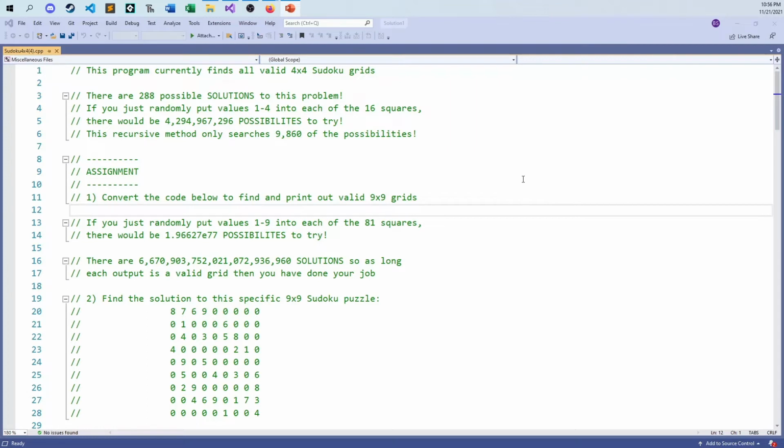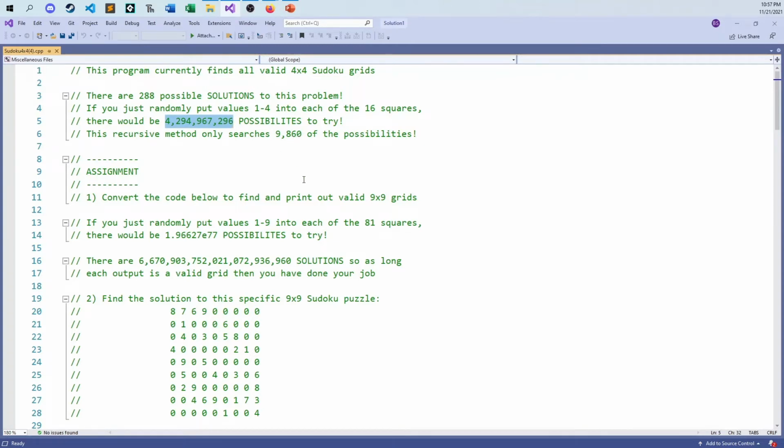So we are saying that the recursive methodology that we show here tells us that we only test 9,000, almost 10,000 possibilities out of 4.29 billion. If I was just putting random numbers in random places, how far would I have to go until I could say, yes, I have every possible grid? So we're cutting down the amount of work very greatly, from 4 billion to 10,000.